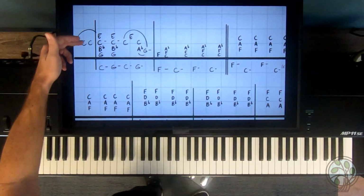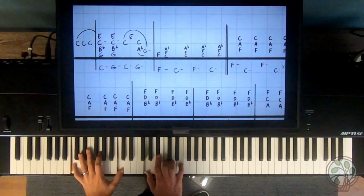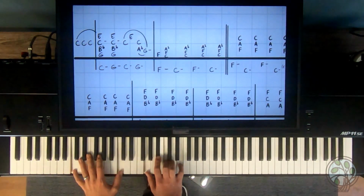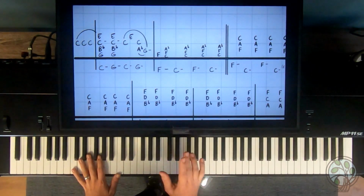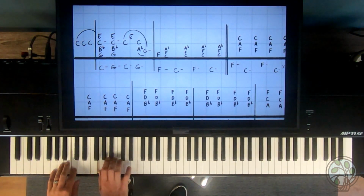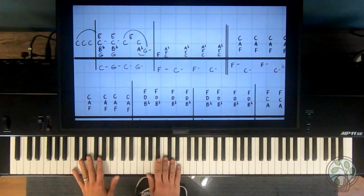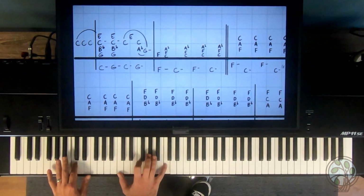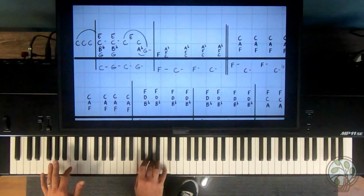Now the guitar in this is going to be low. But a lot of times when you have other instruments playing and you put them on piano, you want to bump it up an octave because it's just too low here. If I did it here, it's just too low. So I'm going to put it up here.